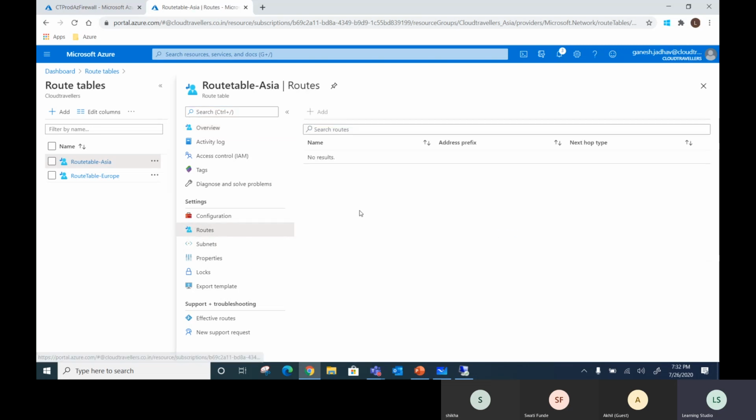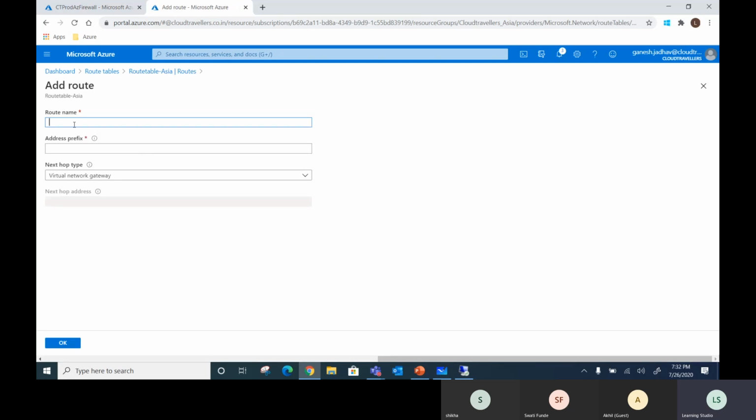So we will create a route first. If you go to routes, you have to click on add, and here I am creating a route now. This is basically a route name. So I would say Spoke VNet to Azure Firewall. It could be anything, guys, but I usually love to provide some meaningful name so that in case of troubleshooting, I should be very well aware of the things that I have configured. So I'm naming this rule Spoke VNet to Azure Firewall.